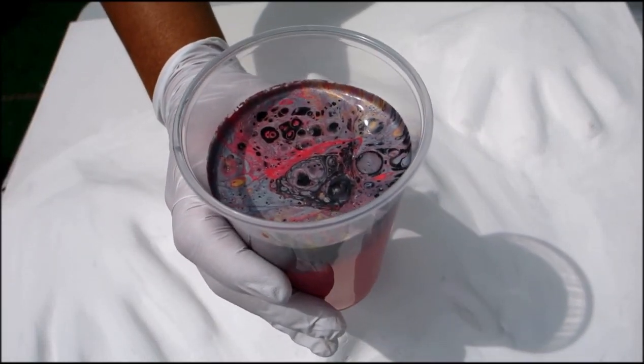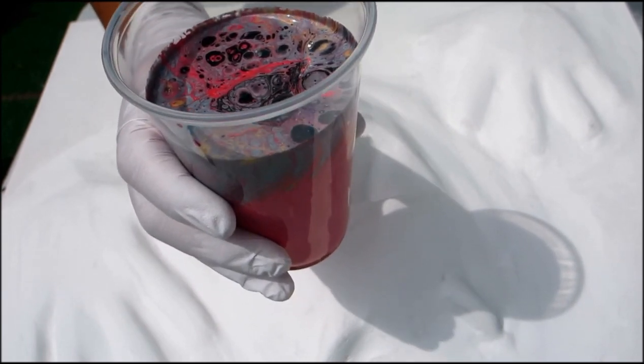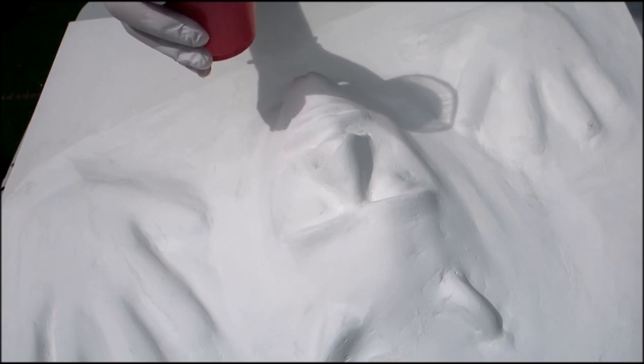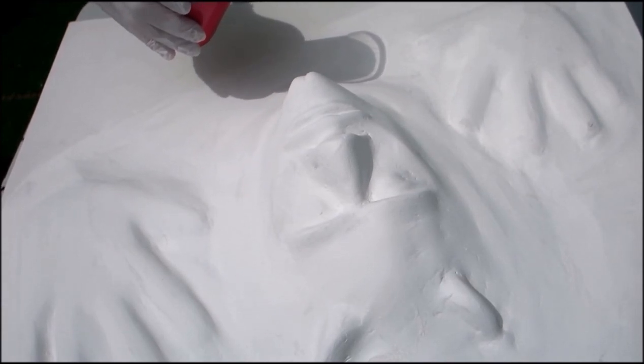Here's the mixture I've got — it's all metallic paint, so I've got red, silver, gold, white, and a little bit of black. Here it is, this is the first pour. I may need to do another one dependent upon how this one comes out, so let's take a look see shall we.